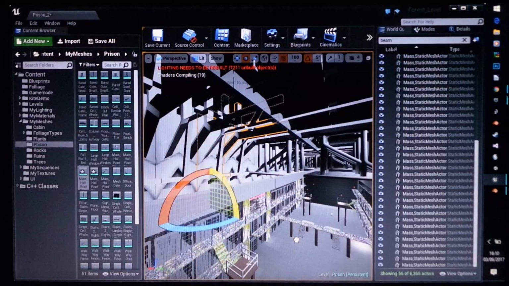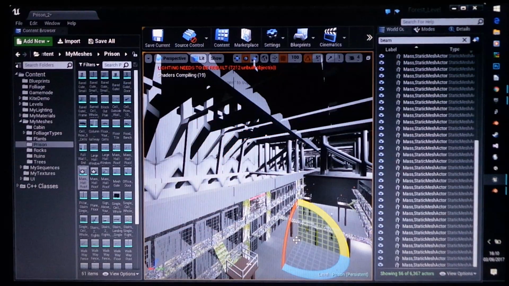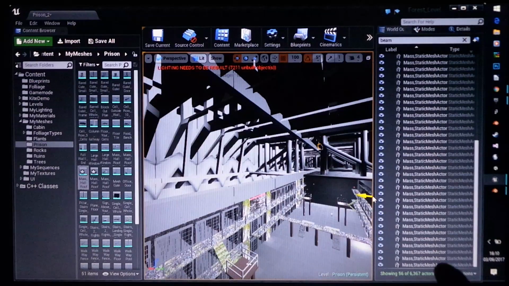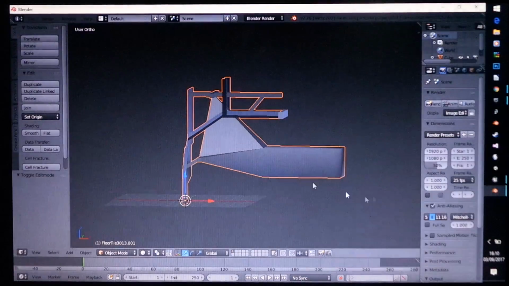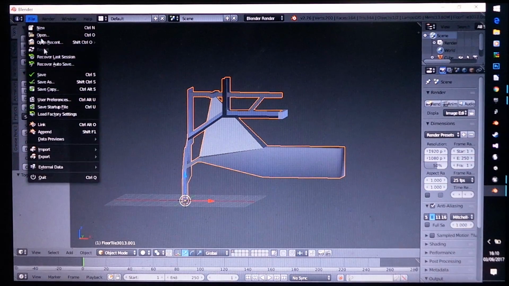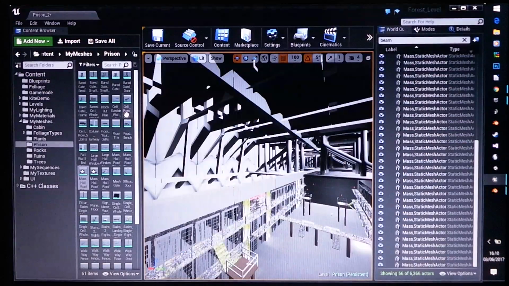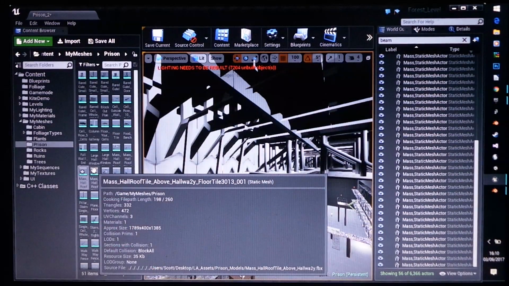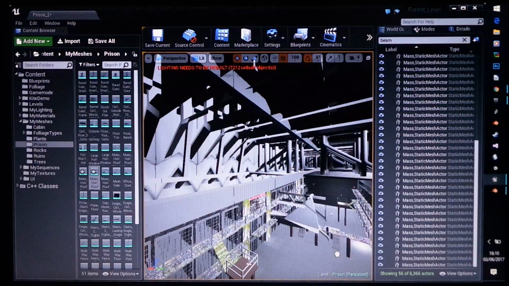I'll drag it into the level somewhere, anywhere, wherever it happens to be. Oops, apologies, I made a mistake. That's the one.